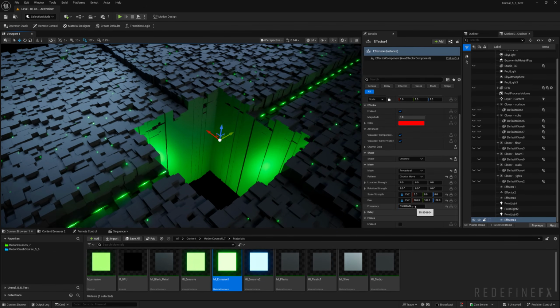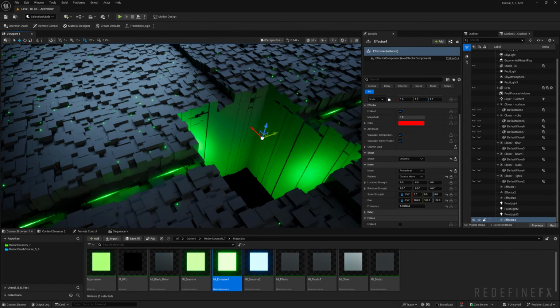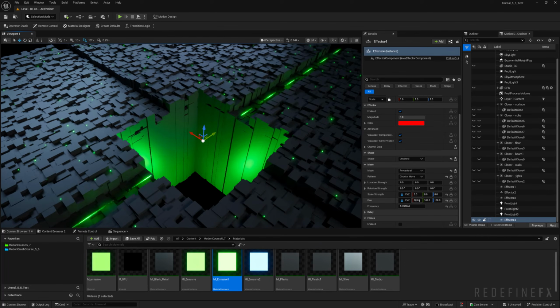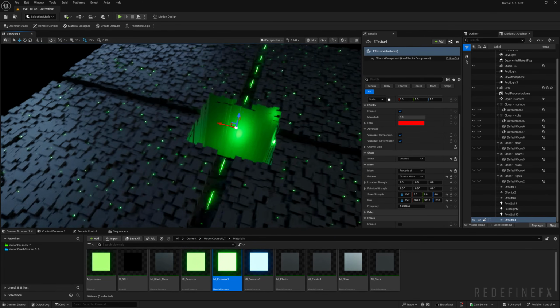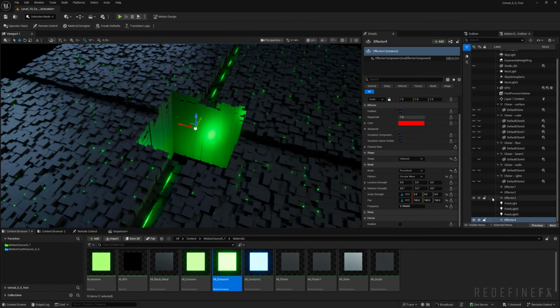It's just going a bit too fast, so I'm gonna lower the frequency so they're longer beams. And then you can just play with the pan to control the speed. So I think I'll do about 100 for the pan and 5.7 for the frequency in my case, if you're following along. And we need 2 of them.